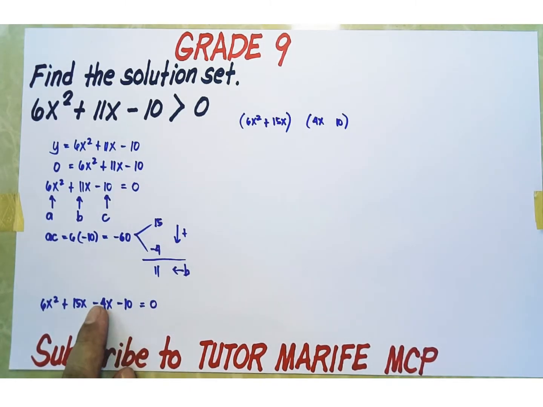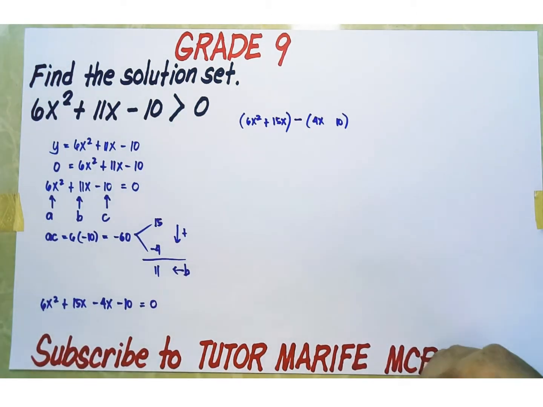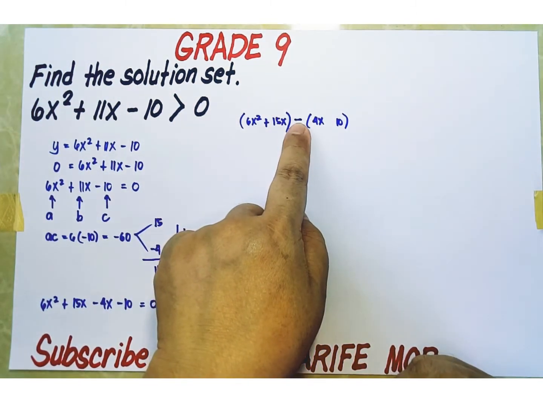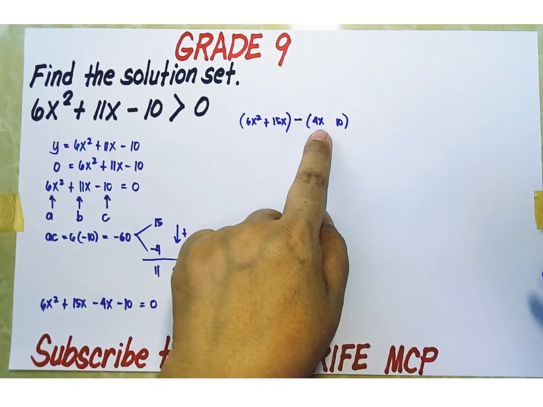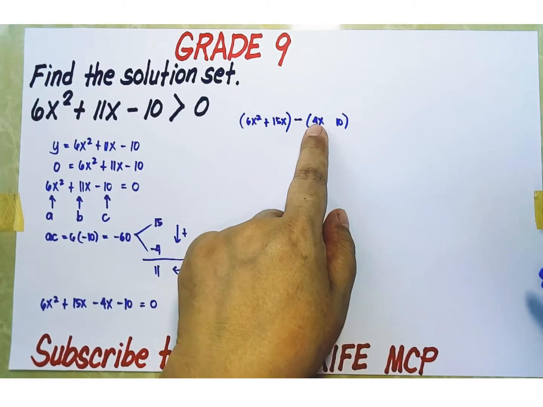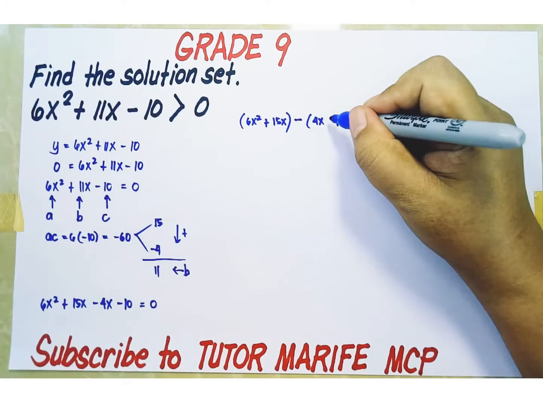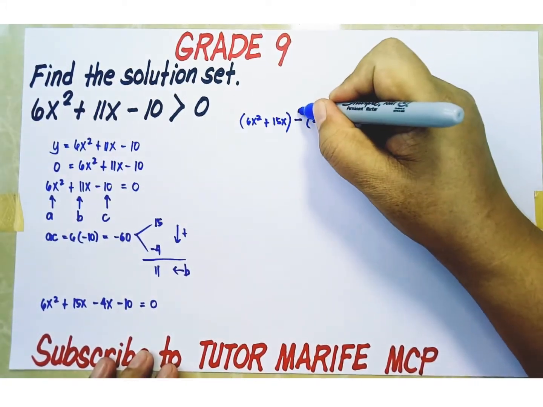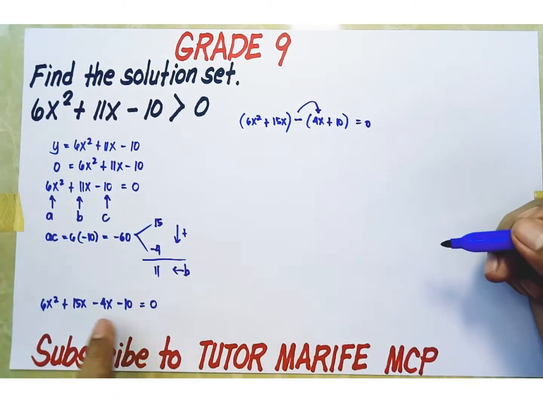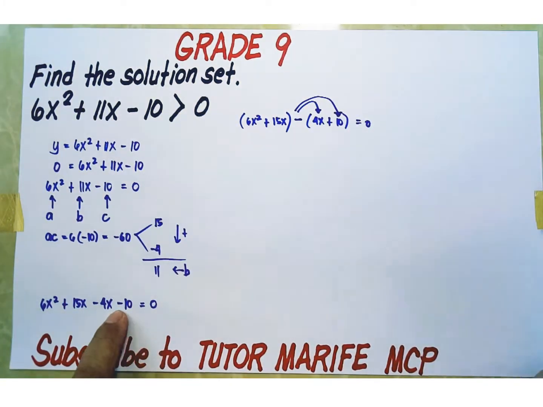Notice that the preceding sign of 4x is negative. It's also the sign in between our two groups. Be careful if this is a minus sign. Make sure that if we distribute the negative into each of the terms inside the second group, the results will be negative 4x and negative 10. So this should be positive. Let's double check. Negative times 4x is negative 4x. Negative times positive 10 is equal to negative 10.